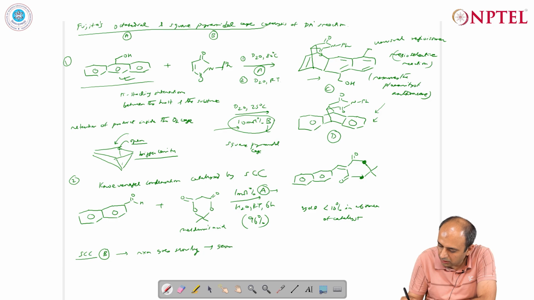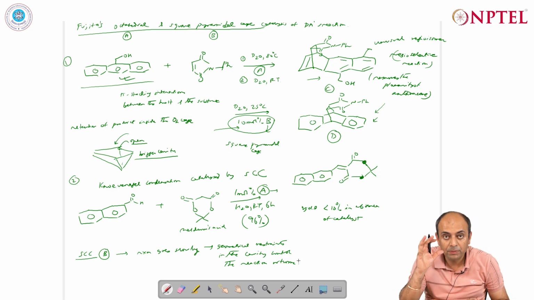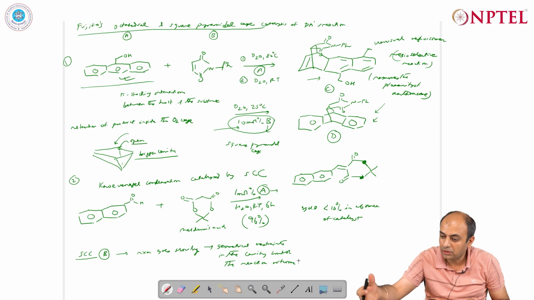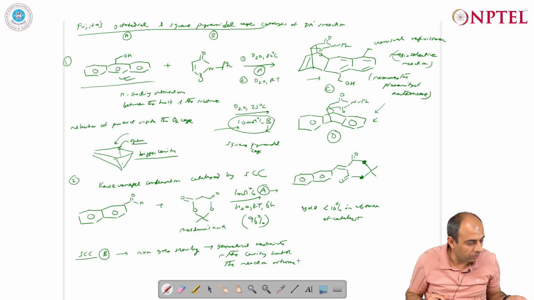So, the geometrical restraints in the cavity control the reaction outcome. So, it is also important to keep in mind that whereas in the previous reaction the square pyramidal cage facilitated the reaction, because there was a problem of product inhibition once formed with the cage, that was overcome by using the square pyramidal B. But now in Knoevenagel condensation, the supramolecular coordination cage B does not perform satisfactorily.